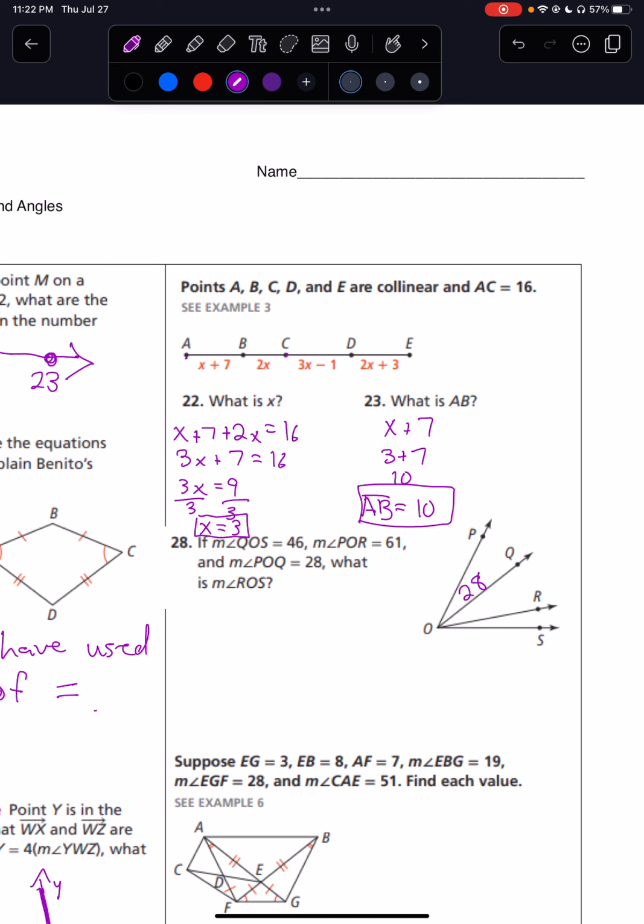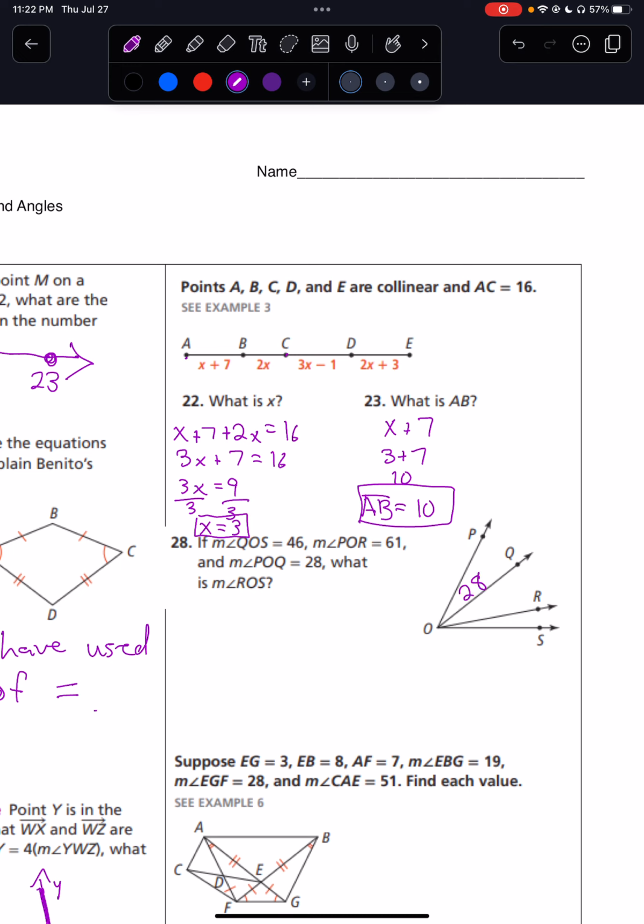Then we've got this big diagram right here that has 3 questions associated with it and a whole lot of information. So let's get to writing. We've got EG is equal to 3. And if I look, that is a line with a 1 hash mark. So every other line in this diagram that has 1 hash mark is also 3 units long. And I can kind of write them little like that. EB equals 8. So every line with 2 hash marks is going to be 8 units long. So I have some places that I can put an 8 on my diagram.